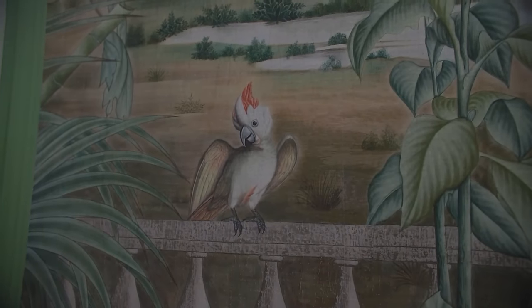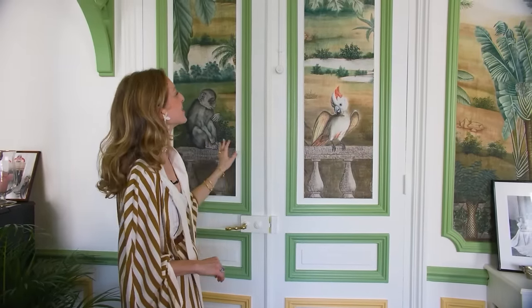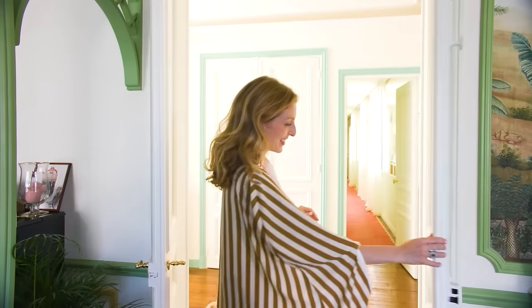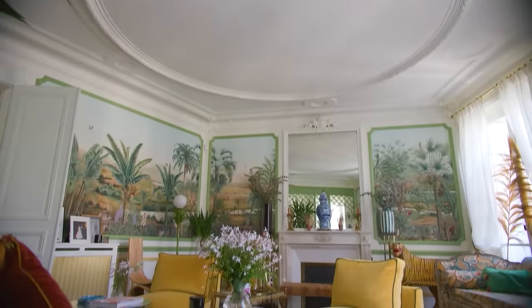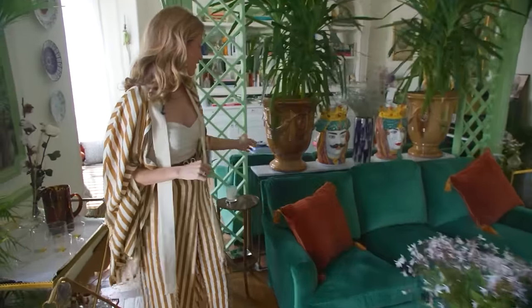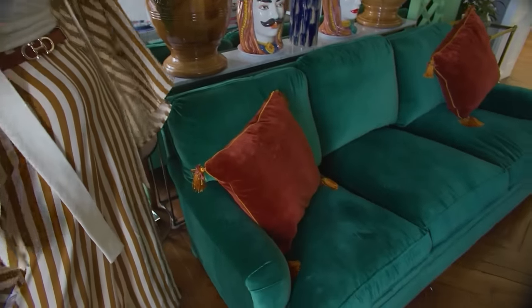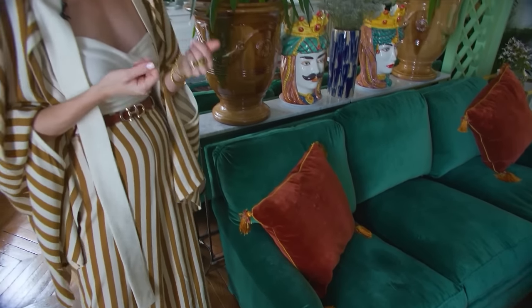So here we found a fun idea to have portraits of my husband and I, and we thought it was fun to have them a little bit discreetly behind the doors. We love animals again, so they're here. And here we have a couple of pieces of furniture that I got from our grandmothers, with my husband. This one, for example, is the same as the one behind. It was completely ruined and no one wanted them. We decided to give them a second life, and we reshaped them and decided to put this green velvet on to make it more cozy.